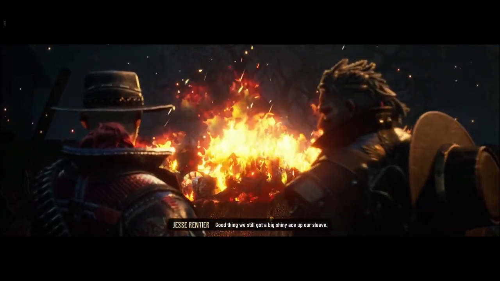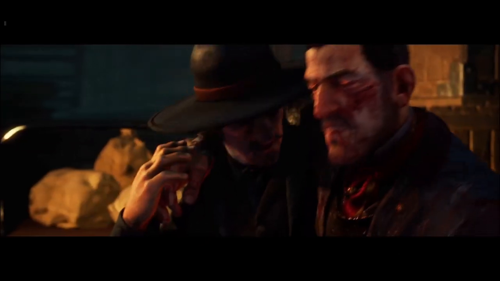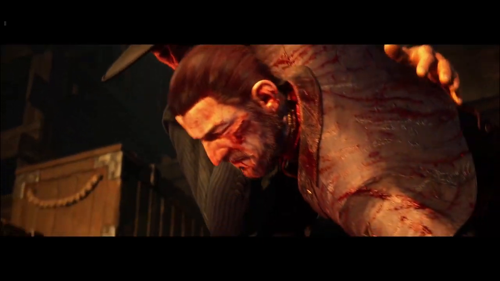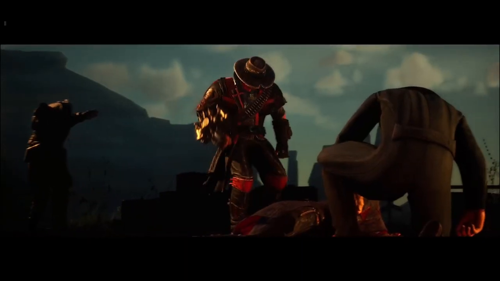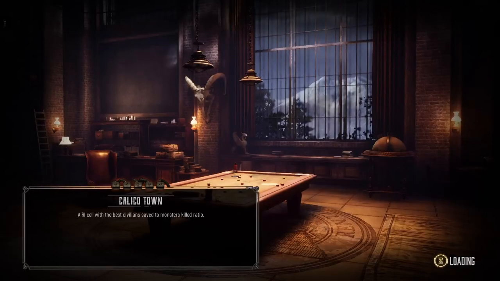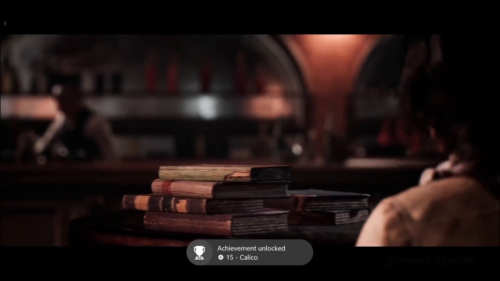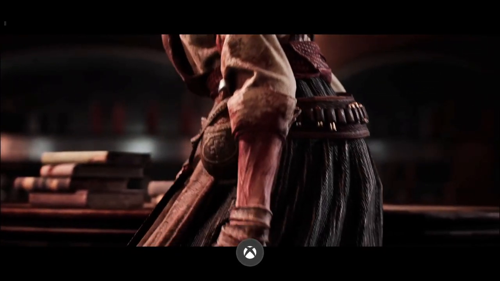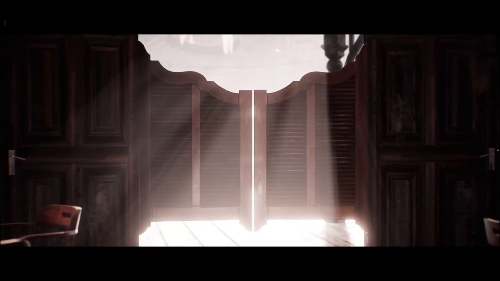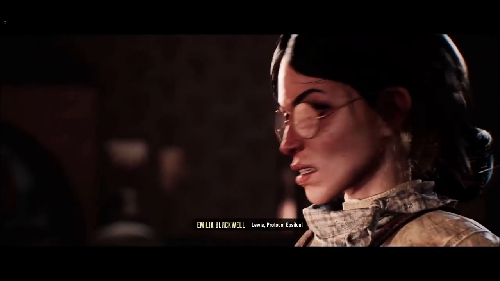Out of lightning? Good thing we still got a big shiny ace up our sleeve. Calico, it's around the corner. There's a doctor there. Doc, we need help. Lewis. Protocol Epsilon.